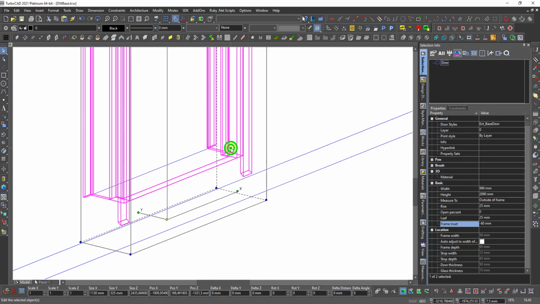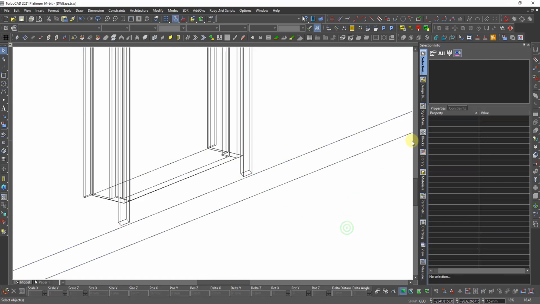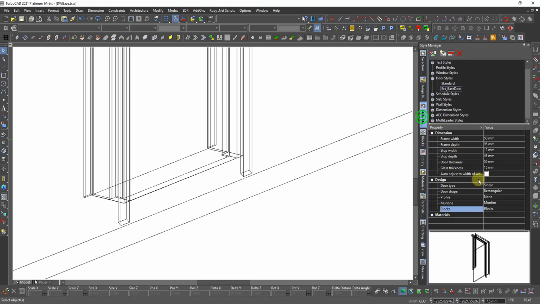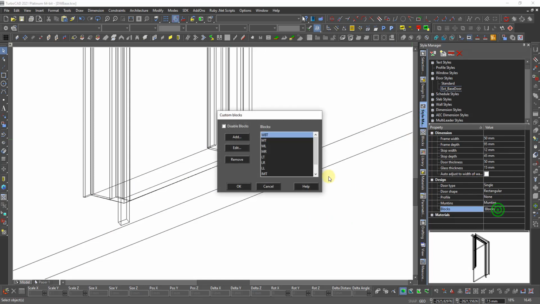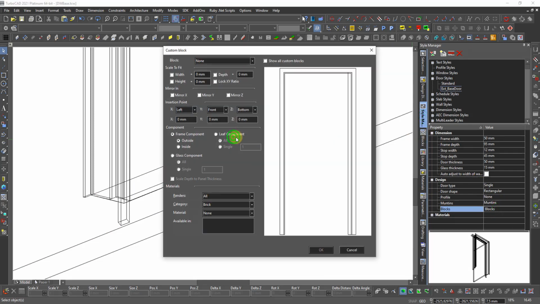Then we should, not here, I should do it in the style of course. Block, I should add threshold. It should be in the center, it should be in the center. It should be to the depth.